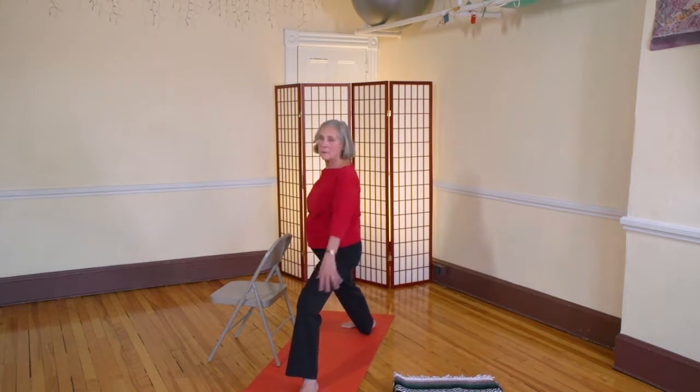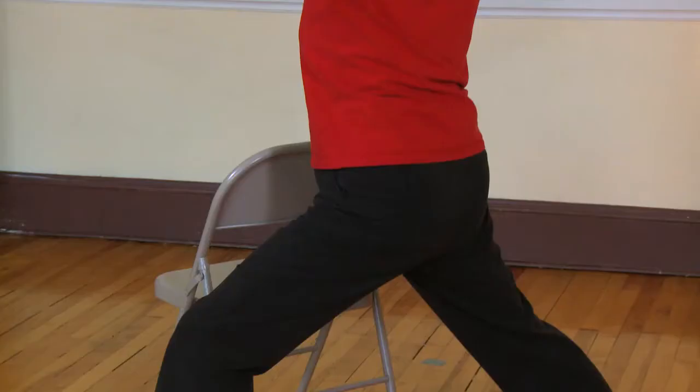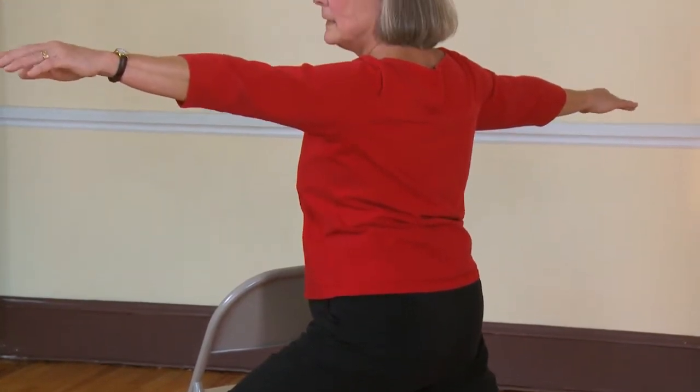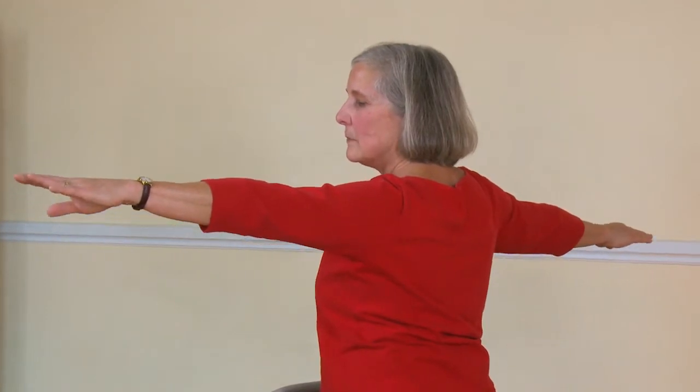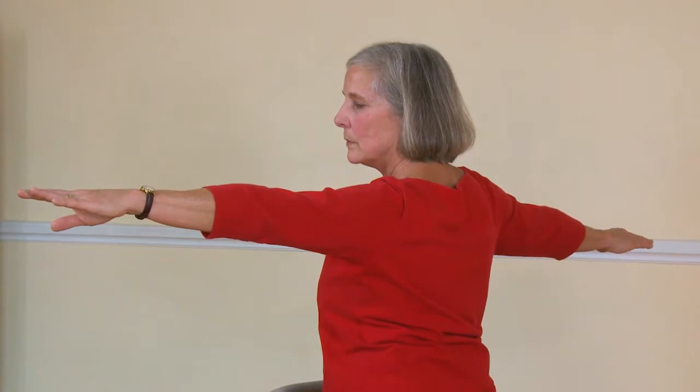You can just let your arms float up now. So you don't have to be tight, let them be relaxed. Let yourself just breathe in the pose. And what I mean by that is let your body breathe. I'm never holding tight, I'm keeping relaxed, keeping focused, but not tight. Your arms are about the same height.